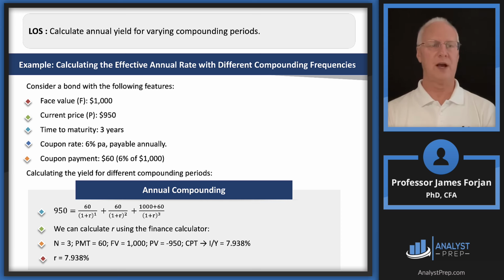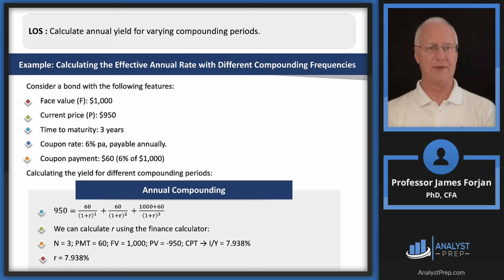Consider a bond, face value of $1,000. Remember, the Institute doesn't have to give you that face value because all bonds mature for $1,000. Now, be aware that sometimes the Institute gives you this in terms of $100 of face value. That's just to save space in the pages of the Wall Street Journal back in the way old days.